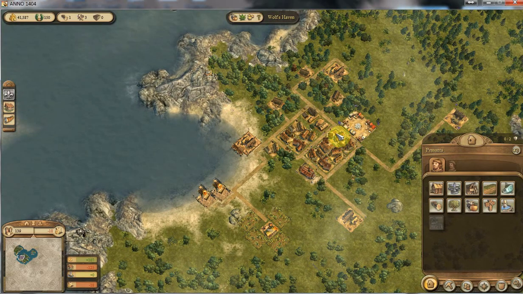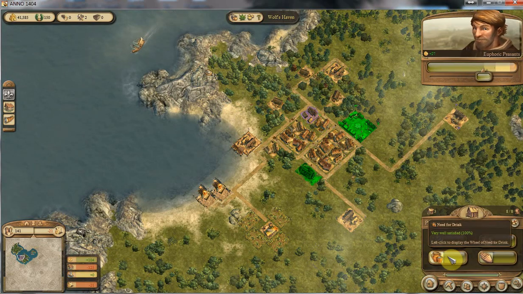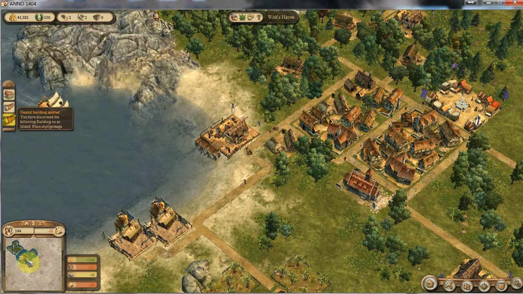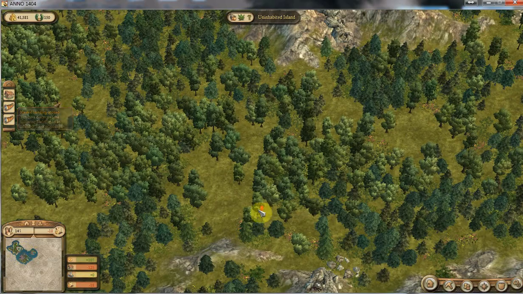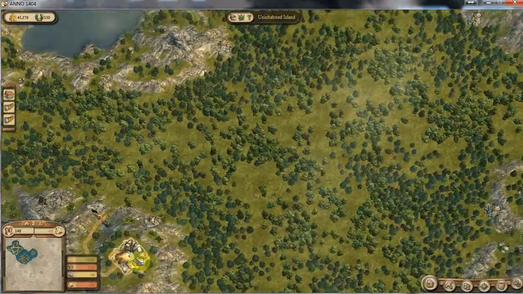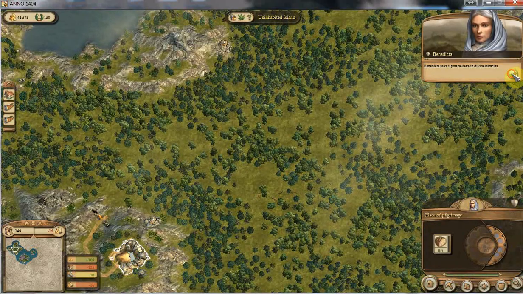If I click on a peasant house, it will show me... Oops, it's advanced. Yes, they've got enough to drink, so that's fine. Drink, of course, doesn't mean water, it means cider. Oh, my ship in passing has discovered another island as well. You'll see up here now we have another island. And it maps the entire island for you. We have something here. What's this? Some nun or something?